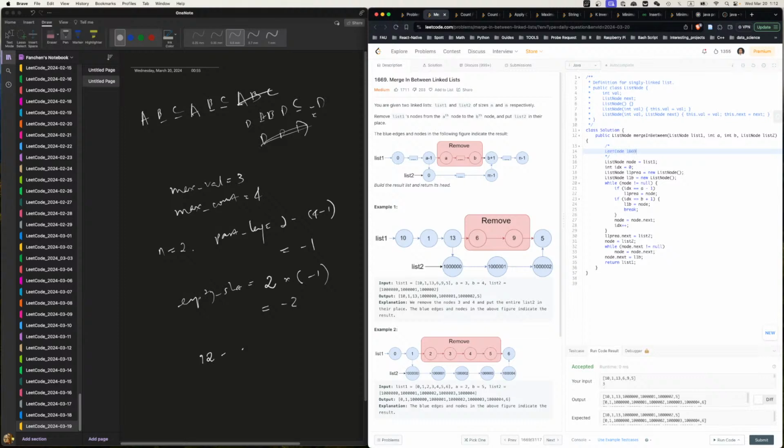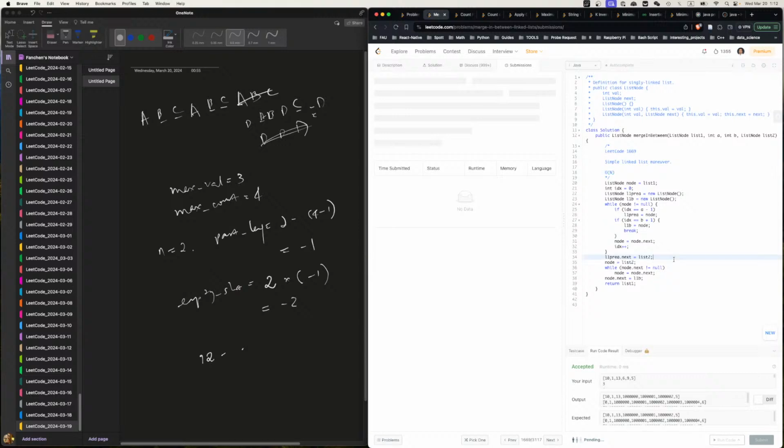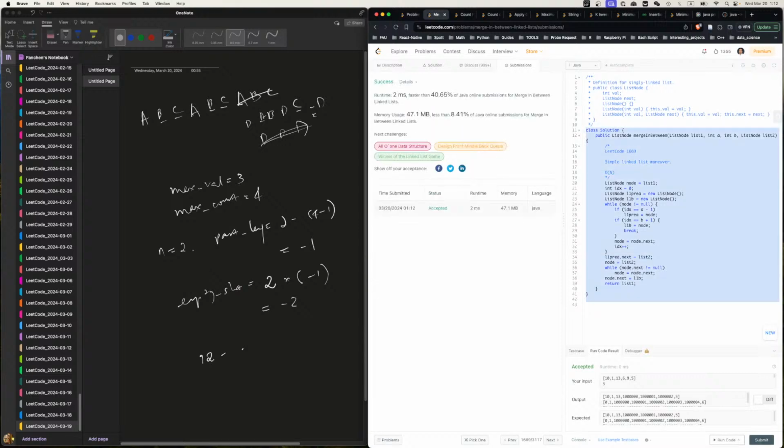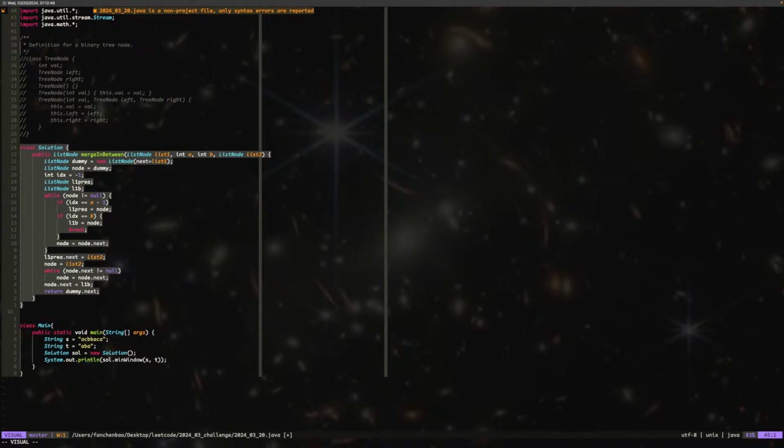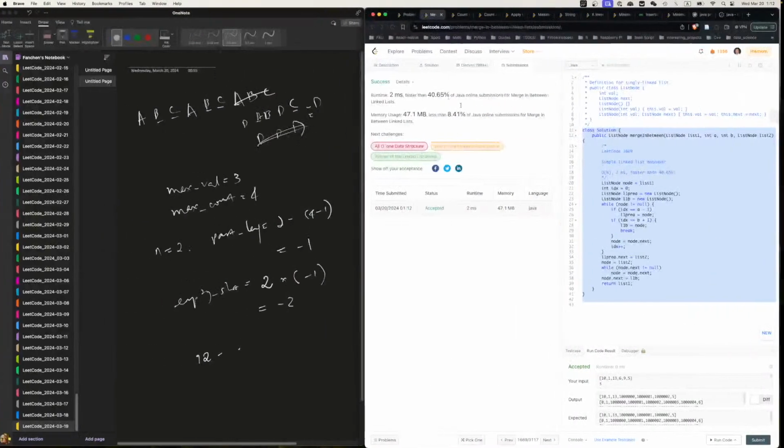All right, and I'm gonna call it there. Just a simple linked list. But there are better solutions than this. How could there be a better solution than this? No, it's definitely not a better solution than this. It's just how it is.